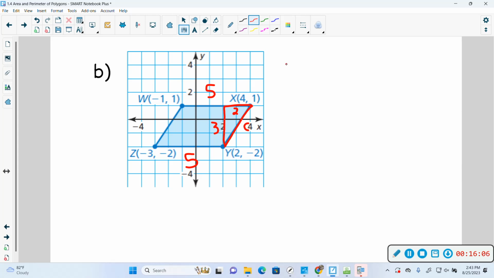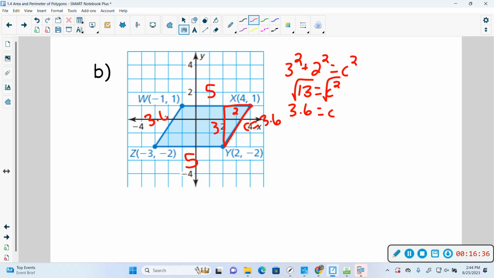I'm going to go Pythagorean theorem. I'm going to do 3 squared plus 2 squared equals c squared. Because I could pretty much do the left side in my head. 9 and 4, 13. I do need a calculator for this. What's the square root of 13? Which is what you will get if you do distance formula between those points. Now make your life easy. If the right is 3.6, the left is 3.6. They're always congruent on a parallelogram, the opposite sides. We've got everything we need.